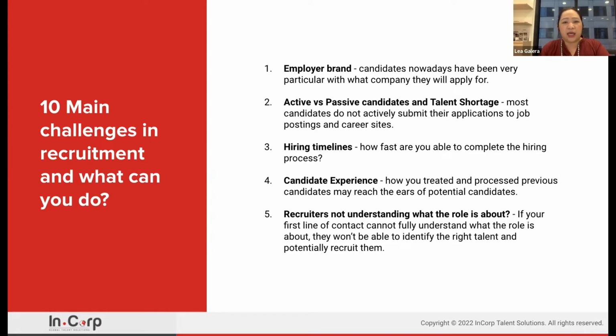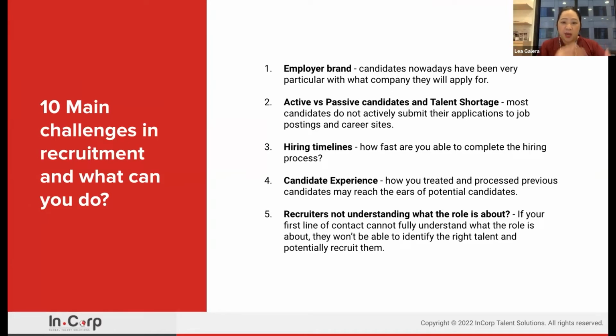Interviewers are actually like the employers holding the door open for their candidates. And if they're not happy with their first impression, they'll definitely turn around and walk out from you. So, people talk. You have to make sure that employer brand, going back to the first line, and your hiring timelines are all intact, just so at least you won't have to lose potential candidates.